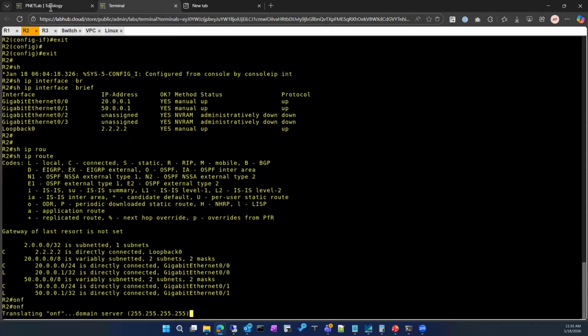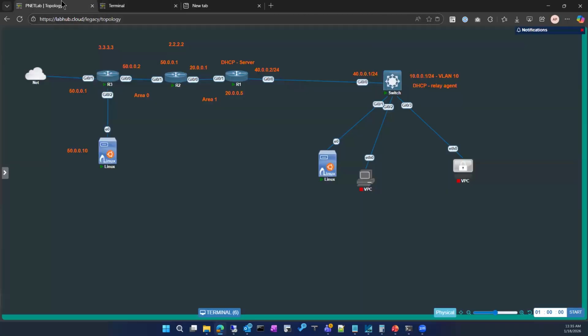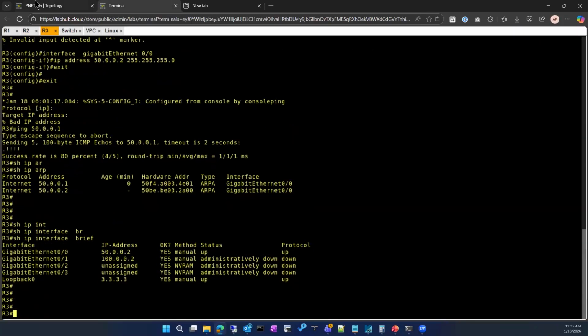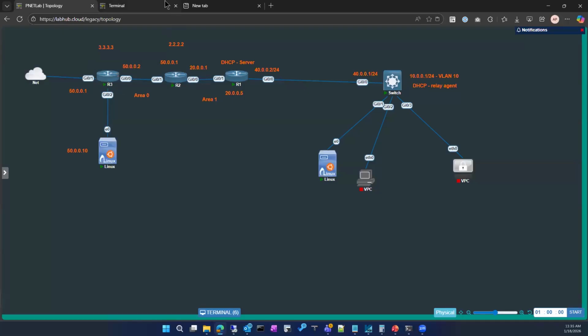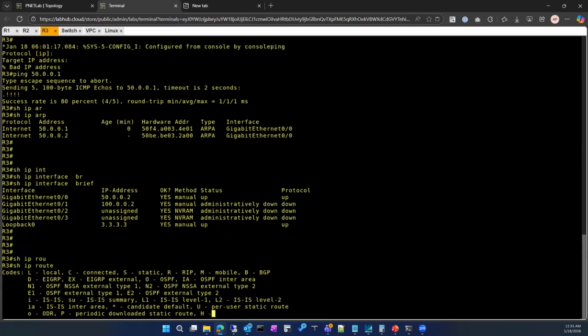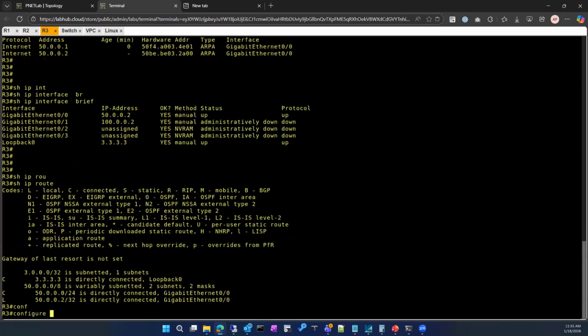So now I'm going to configure the OSPF. Going to R3, show IP route. I don't know the network either.